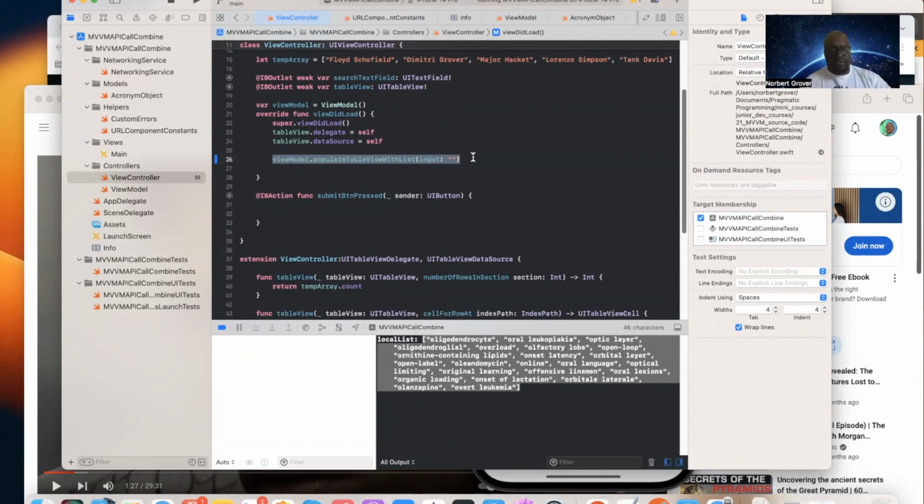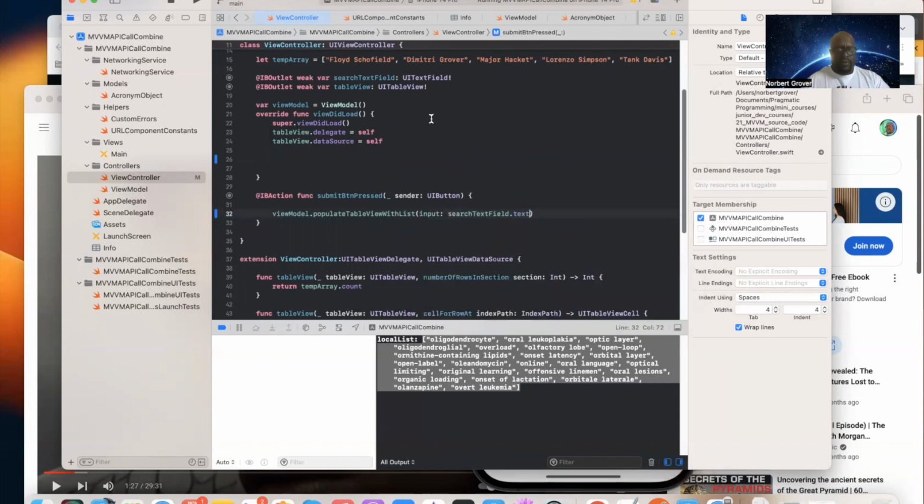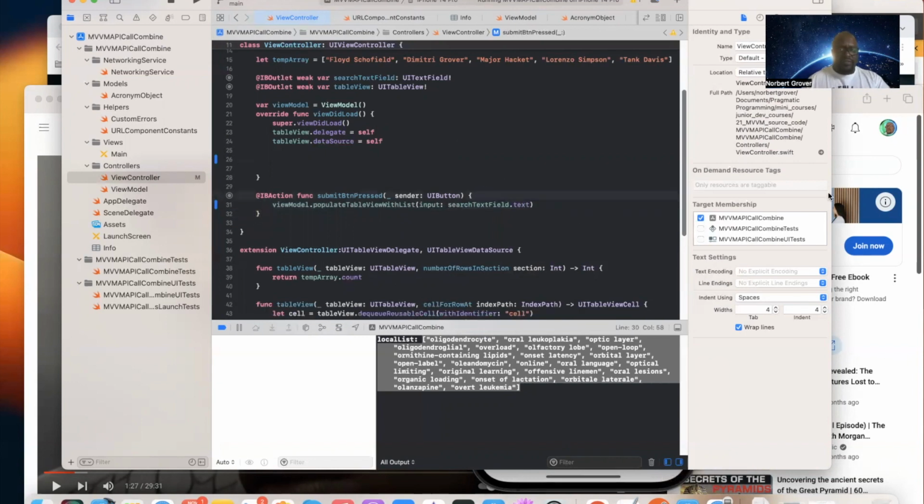We're not going to call anything. And instead of having that, we're going to say search text field dot text. Now, when I press the button, it takes what is here.